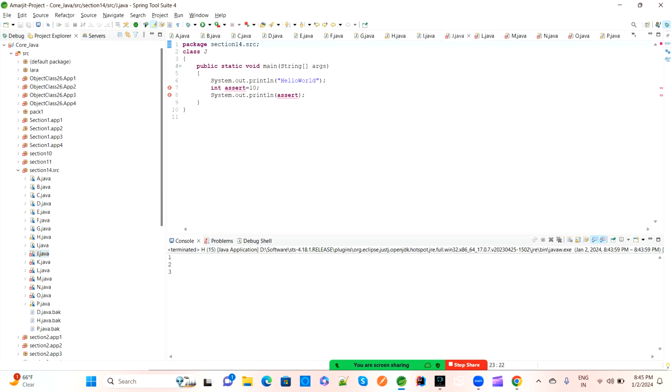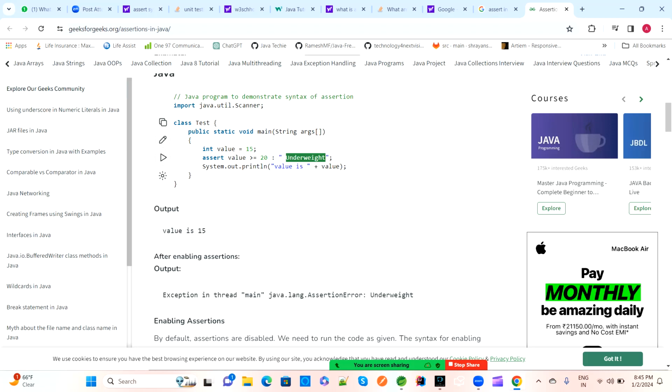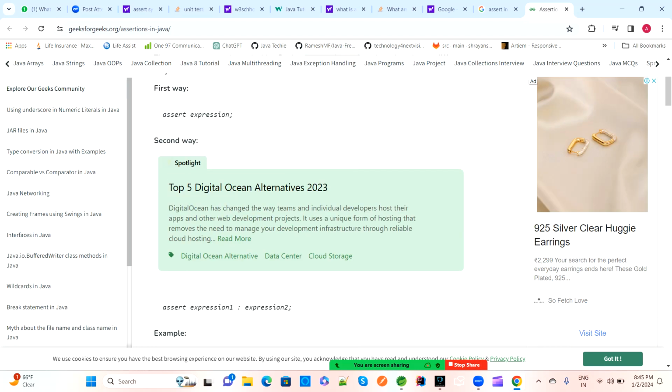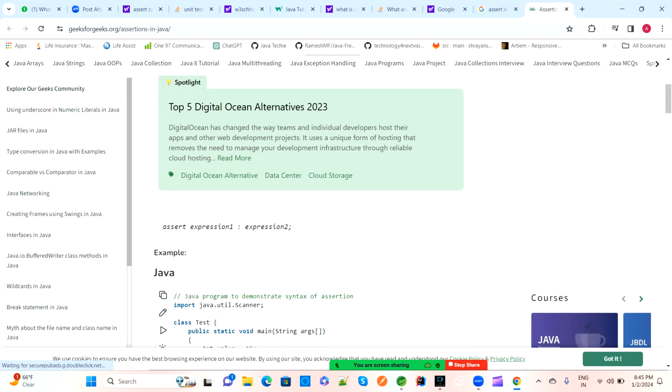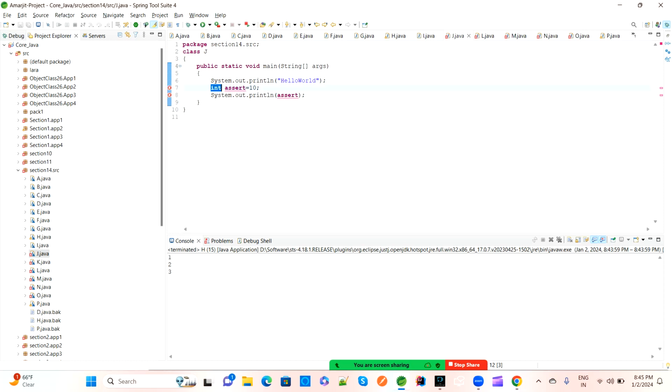We have a main method, and inside this main method we have an integer. We can declare assert in only two ways, not with integer, float and so on. Always start with the assert keyword, then expression 1 and expression 2, or else some true or false value. So we have two ways to declare assert. This is the first way and this is the second way. Apart from this we have no other alternative. Here we are putting integer before the assert, which is not applicable, so you will get a compile time error.